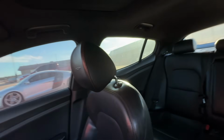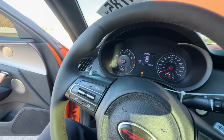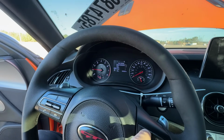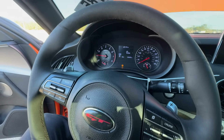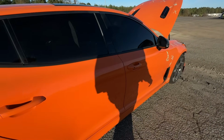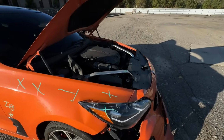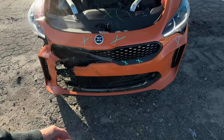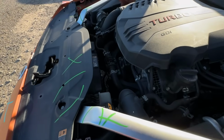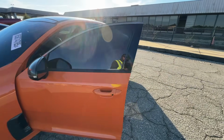Pretty sweet. Leather seats, no airbags deployed. It does have a sunroof. No check engine lights, only 130,000 miles on it. Wow, not bad, Kia. Not bad at all. Like I said, that definitely sounds pretty good. Dual exhaust over there, bright orange. Like I said, our fender is damaged, but it's still not too bad, even with those gaps. Need a hood, fender, bumper, headlight. Hopefully not too much got destroyed inside. This is nice. I don't see these on the road all the time. Shoot, not bad. So kind of a high mileage vehicle, but still sounds very strong, I would say.